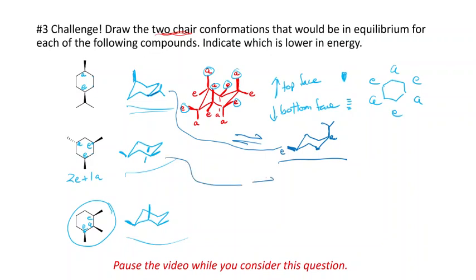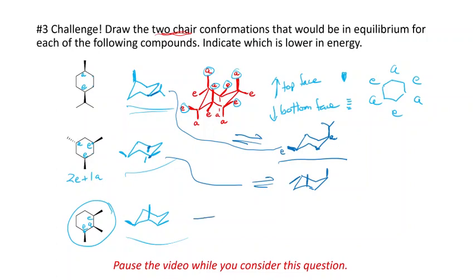Okay, let's say we want to show what it's in equilibrium with. I do not have to learn how to draw the other chair. All I have to do is draw the same chair I like to draw, but I rotate the positions one. So this methyl becomes this methyl. This methyl, 2 away, becomes this one. It's down, and it has to be equatorial. 2 more away. It's here, it's up, it has to be axial.